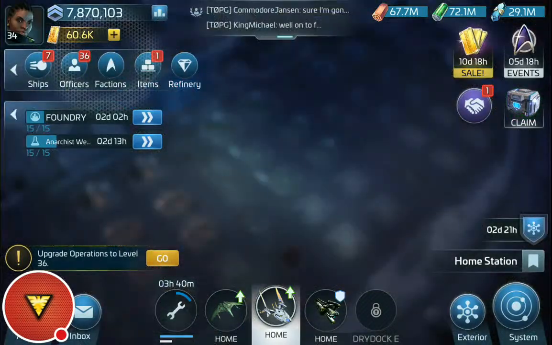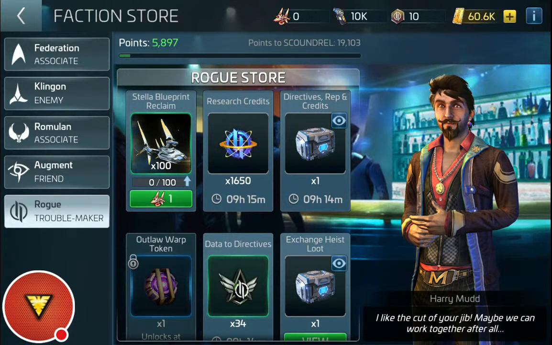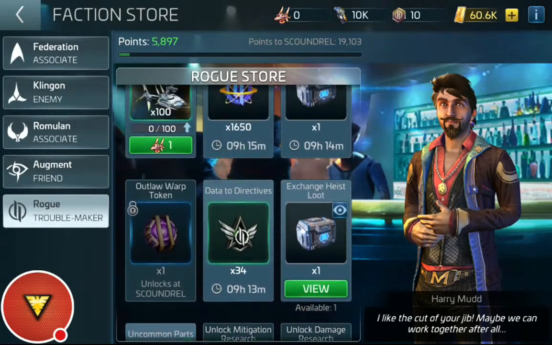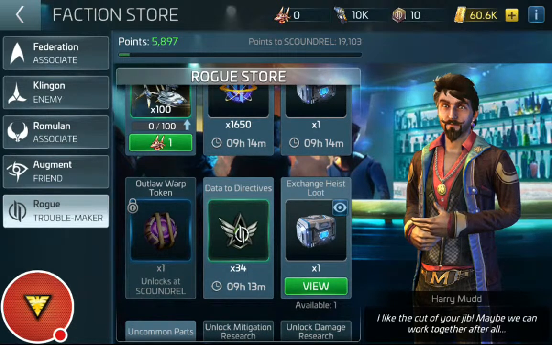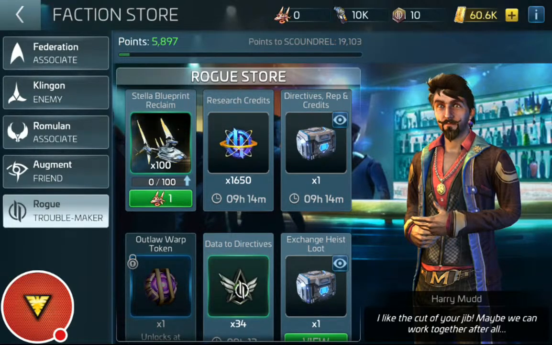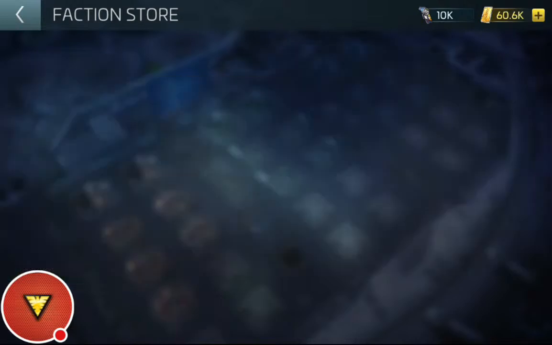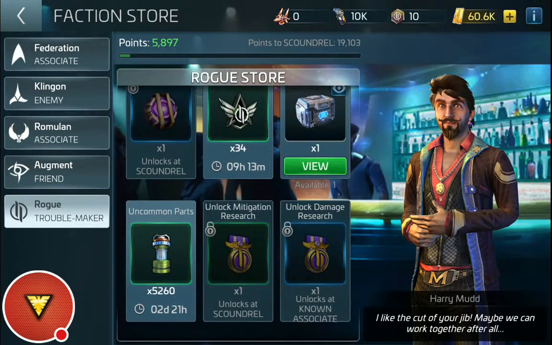Of course, you have to unlock the rogue faction. You would have done that by doing those daily events that would give you some faction points that would up the store. And then every day you do the data directives. You give up 34,000 data for 34 Eclipse Armada targets, directives. And then you go into the directives rep and credits and you buy this pack every single day. You see down there, it only costs loot that you get from shooting those hostiles in rogue space. And you kind of do that every day.